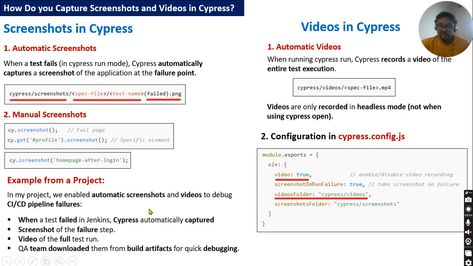They might also ask, can you tell me one example where it failed, and you downloaded that artifact and debugged it? Say a product page or any page related to your project domain. Give some page idea and say that on this particular button it was always failing. So we referred to the videos and screenshots, debugged that particular issue, and it helped us raise the bug for the developer with proper evidence and proper steps.